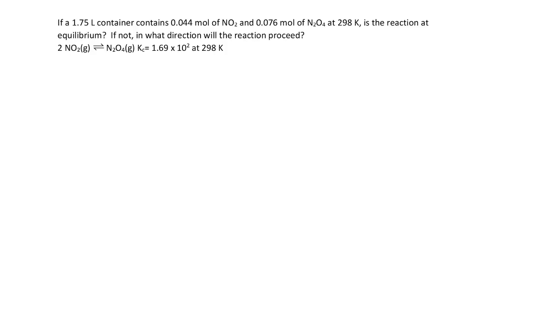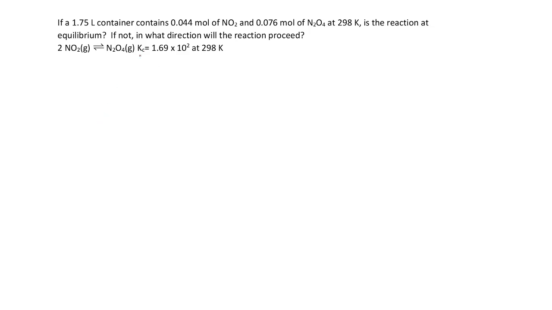So now let's look at this one, where we're going to find which direction the reaction is going to go. So this is where we're going to look at Q, our reaction quotient. So remember, Q, we're going to compare to K to figure out where the reaction is. Are there more reactants than we expect? Are there more products than we expect? Or are we already in equilibrium?